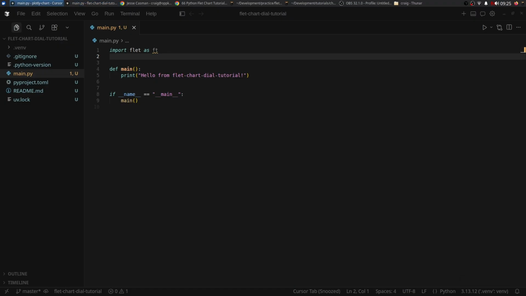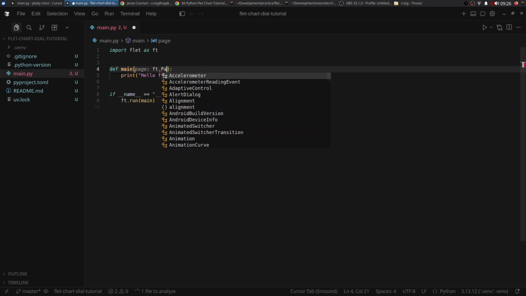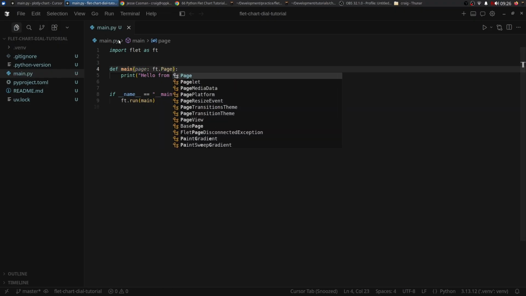And then at this stage, we can start adding some Flet. ft.run main, and we pass main a variable page, which is of type ft.Page, which is from Flet.